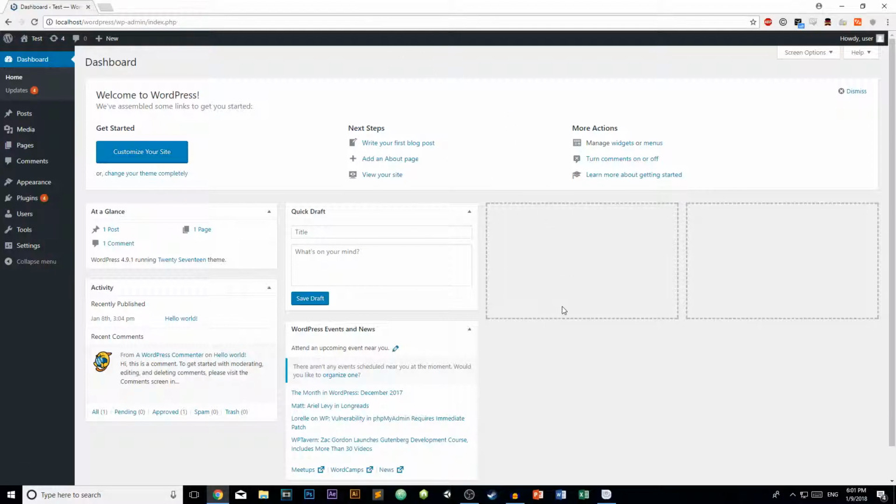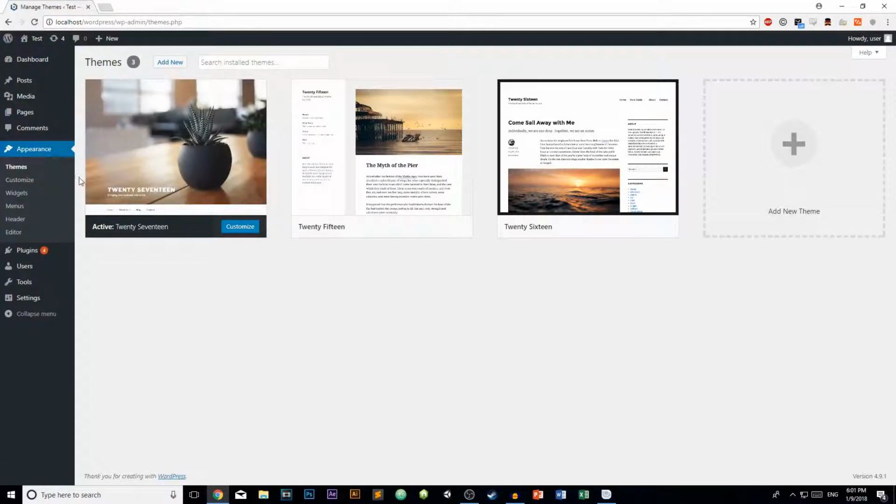So this is your WordPress dashboard. When you log into WordPress by going to localhost/WordPress/wp-login.php, and then you log in with your credentials, it will bring you to this dashboard. Now, this is where you're going to be spending most of your time creating your website. But to go to the theme section, you're going to go onto the left here, click on Appearance, and then go to Themes. Click on that, and then it brings us to the themes page.